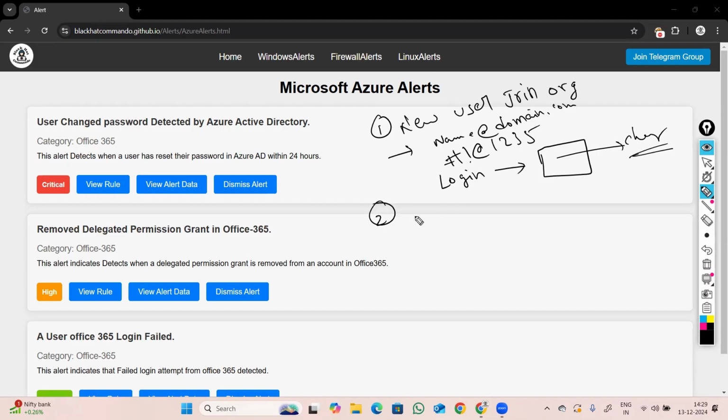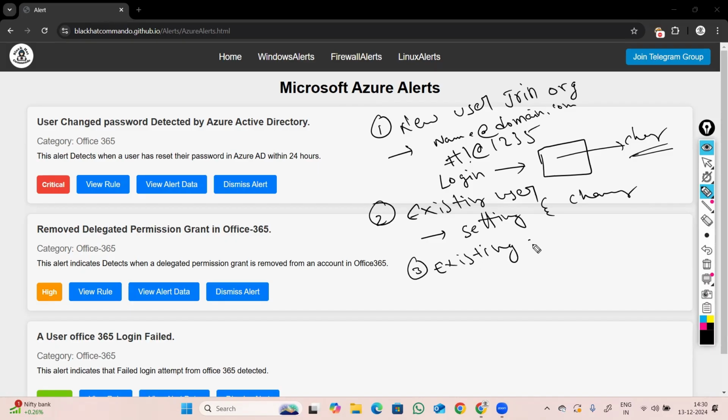Second scenario, an existing user wants to change their password. They can directly change the password by going to the settings. And for existing users, the administrative department will give a password policy.